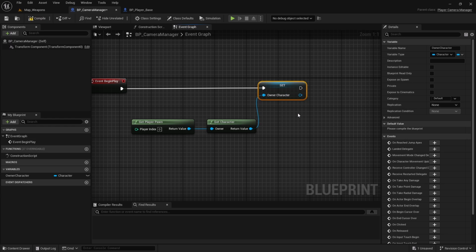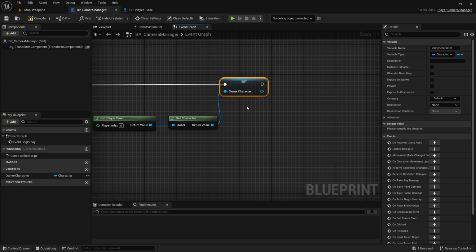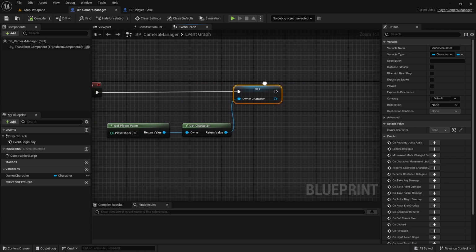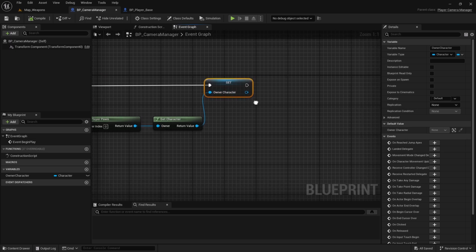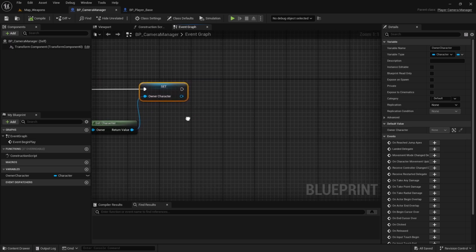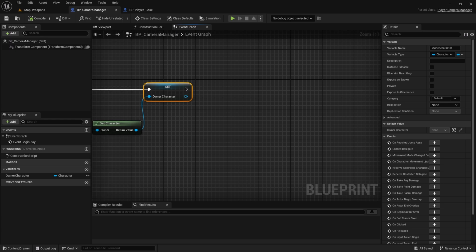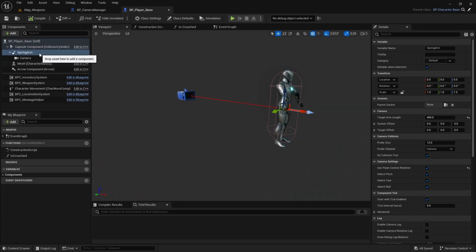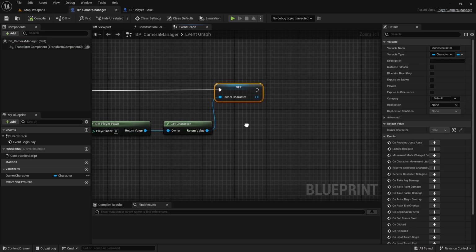And then we need to determine this character is the player, because ideally the camera manager is needed for the player, but let's say if this one is used for multiple different play controllers, we don't need to actually consider those stuff. So maybe you can check whether this one is a player or not, but for now I will just keep as it is. And then since I'm going to manipulate the spring arm and the camera, maybe we can get those reference to here, right?